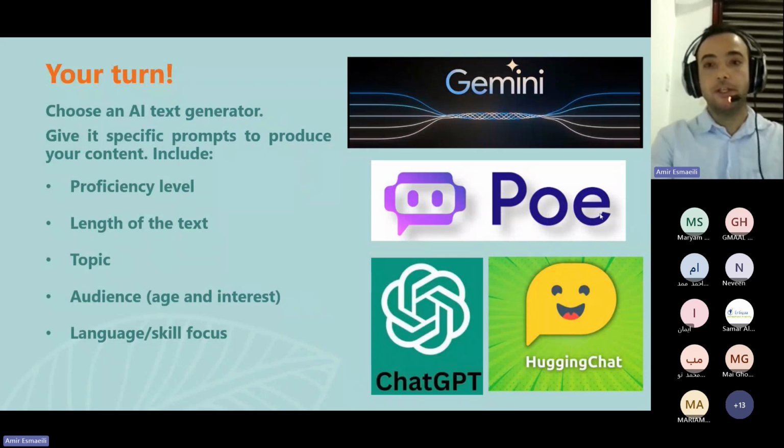Very good point. Poe uses the database from many other AI websites and companies. So that could be a collective source of AI. Yeah, and it's easier to sign in. It's better than ChatGPT if you have to do a longer process. I guess Hugging Chat would also be easy to sign in and to toy with, especially if you haven't worked with that before.